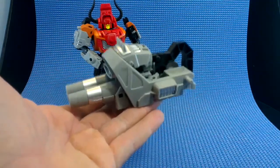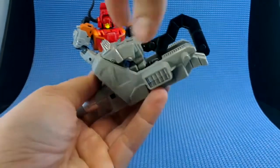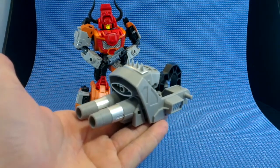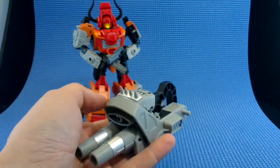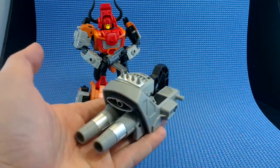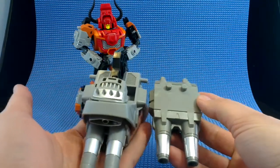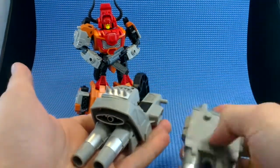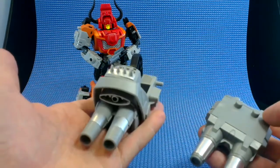And here is that weapon — this is a freaking huge weapon. This is the foot and fist of Predaking, so that's what this massive chunk of plastic is for, but it also looks great as a gun. You can see the details here painted on silver, silver painted on the stripes at the front. Looking at the G1, they were actually shiny stickers, and this is much bigger than that but takes a lot of cues from there. You could buy a KrazyDevi upgrade that made it look a little bit more like that. It's really, really nice.